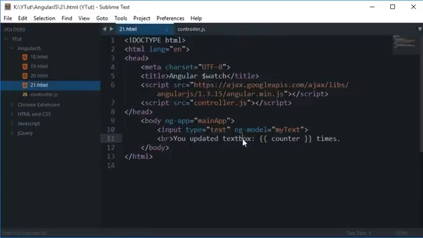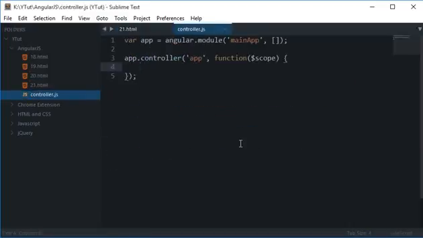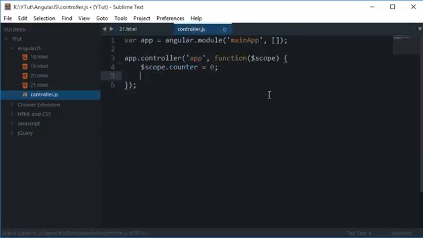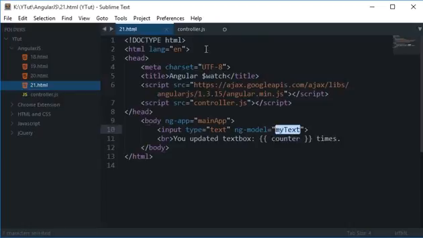So now let's get the scope.counter. Let's set it to 0 first. Now what we want to do is watch. Watch on what? I want to watch on myText.